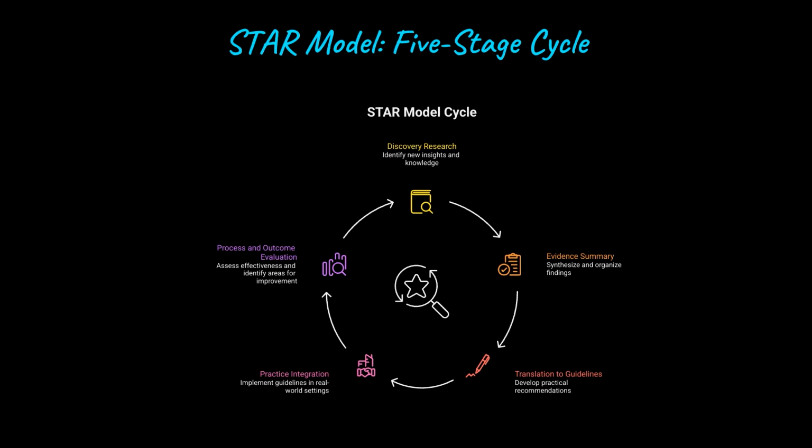Translation to guidelines converts those summaries into actionable recommendations. Practice integration moves guidelines into real clinical workflows. And process and outcome evaluation closes the loop by assessing results and generating new questions. Each stage has a distinct output. Early stages produce knowledge and summaries. Middle stages produce guidelines and implementation tools. The final stage produces evaluation data that feeds back into the cycle, making the model self-correcting over time.